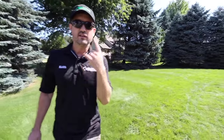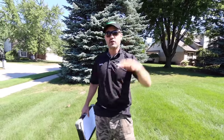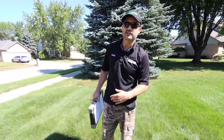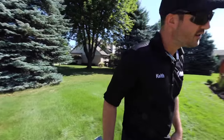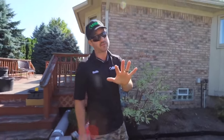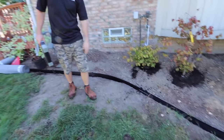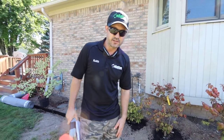A six-day job would be: day one is the rip out — we remove all the shrubs, start from the top down, trim all the trees or remove everything. Day two, we go down to the garden beds, start ripping the plants out, removing the old mulch, digging down and resetting the grade. Day three is coming in and installing all of the black metal edging right here. There are actually five different types of edging: brick edging, stamped concrete edging, a natural edge, black diamond plastic edging, and aluminum or black metal edging — which we offer all those options to the customer.